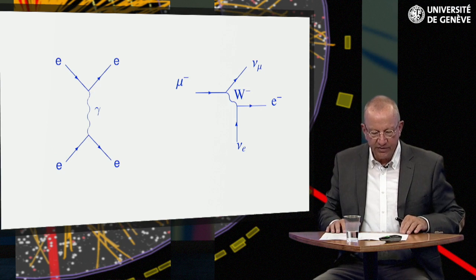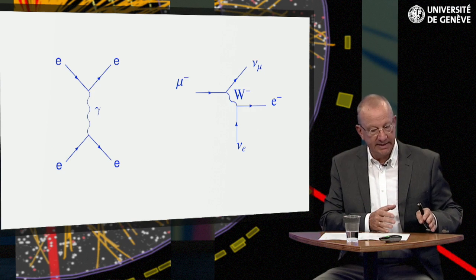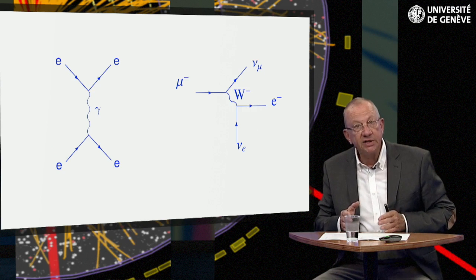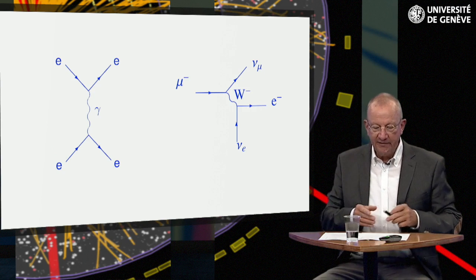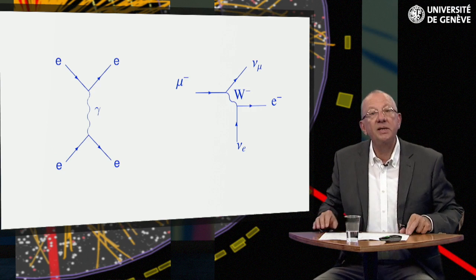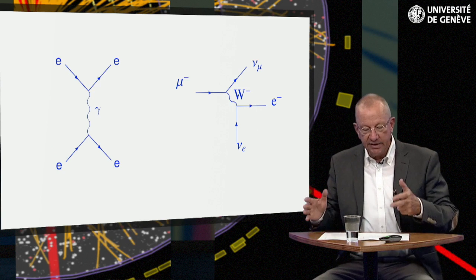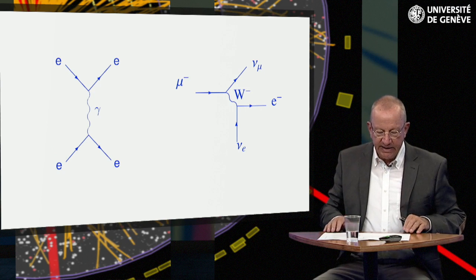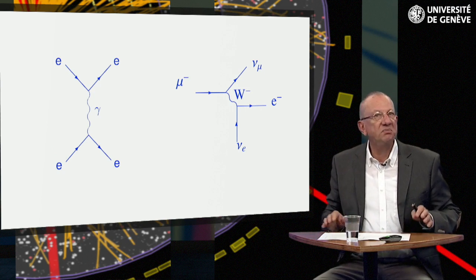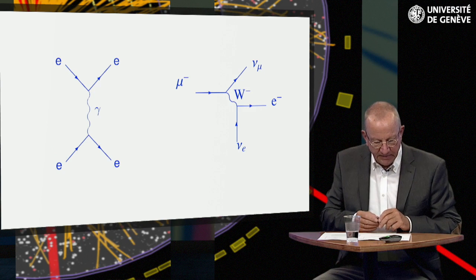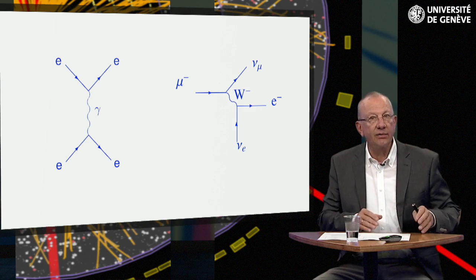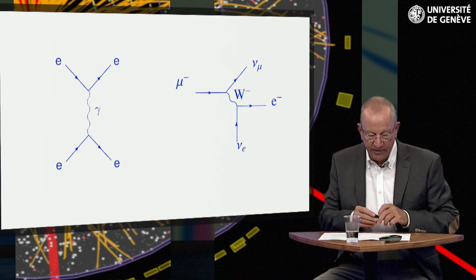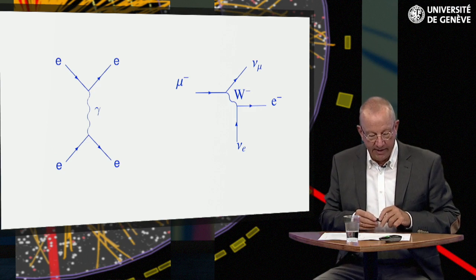Both quantities measure the ratio of the number of scatters or decays that actually take place to the number that would have been possible, that could have taken place. If this were a game, we would speak of this probability as the ratio between the successes and the trials of the game. We have already seen that the unit for the cross-section is a bit surprising. It is a surface. We will see that for the decay rate it's an energy. This is due to using the system of natural units that we have introduced in video 1.2a.